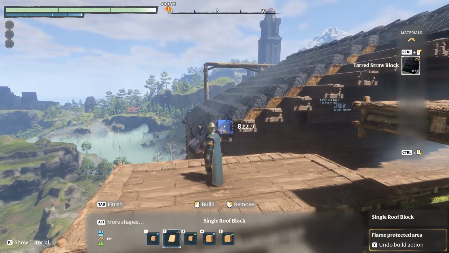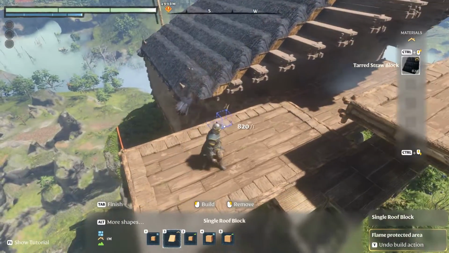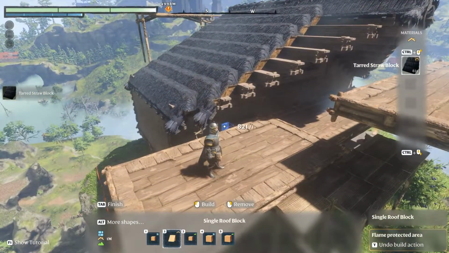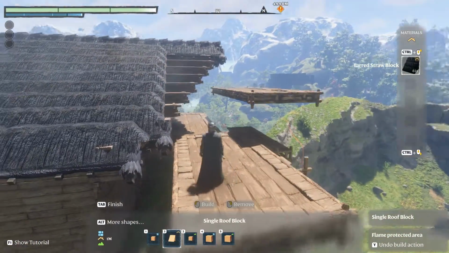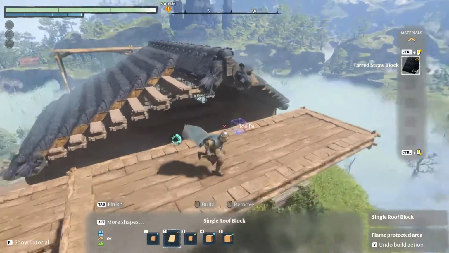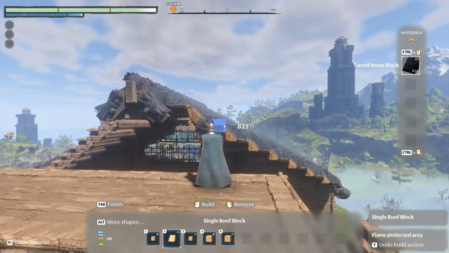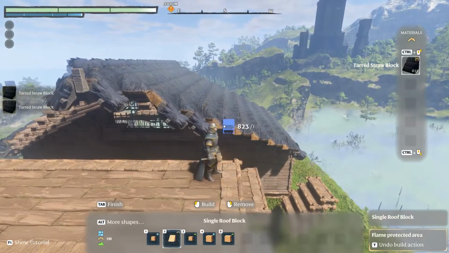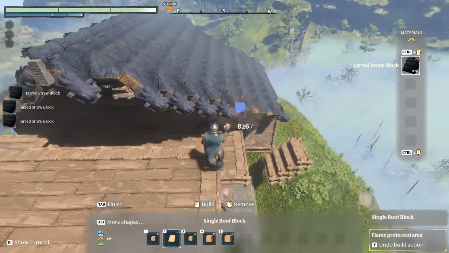One thing we can do on the edges, however, is to put in a single roof block over the beam to create a nice aesthetic. On this side, if we remove the block we placed next to the beams, we can achieve that effect all the way down the edge.